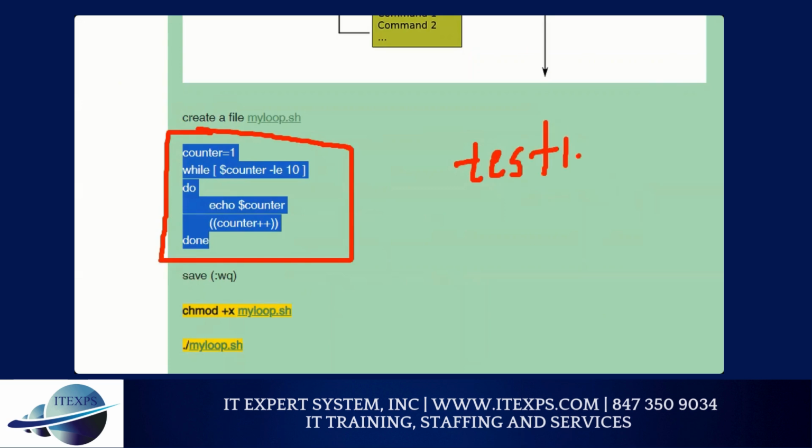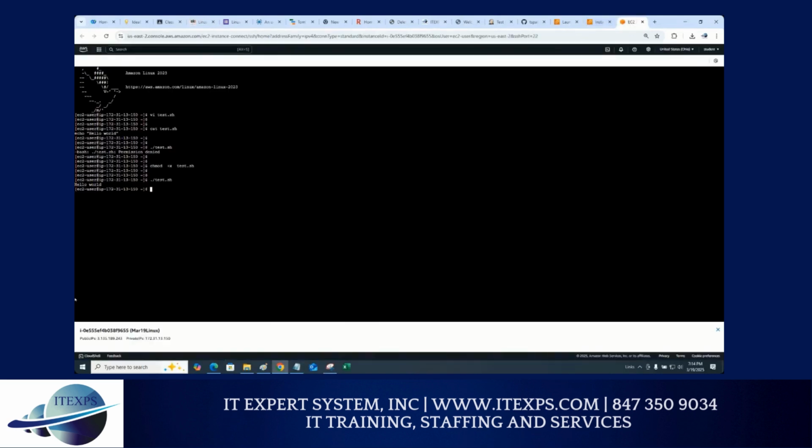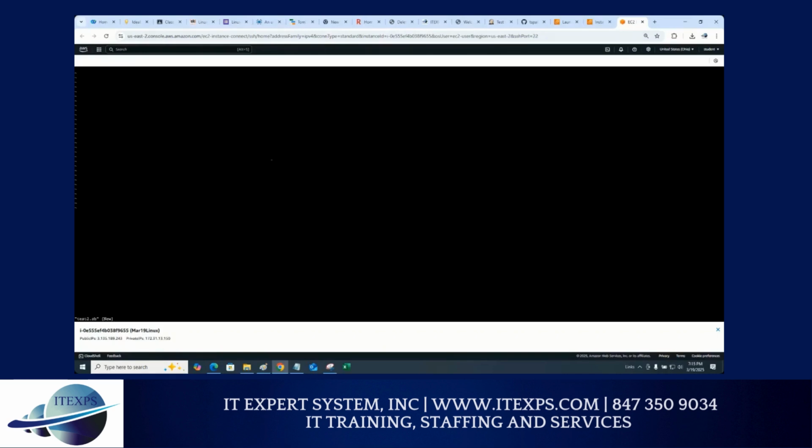Test1.sh. We'll say vi test1.sh. So copy that, Control C, go here, and we'll say vi test2.sh. Press I for insert.